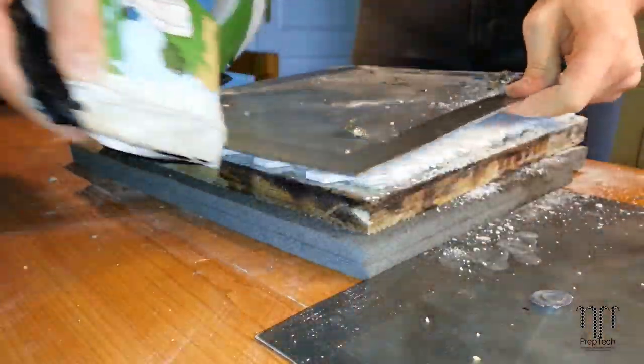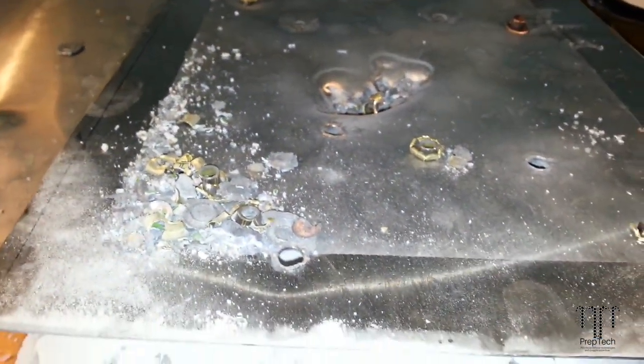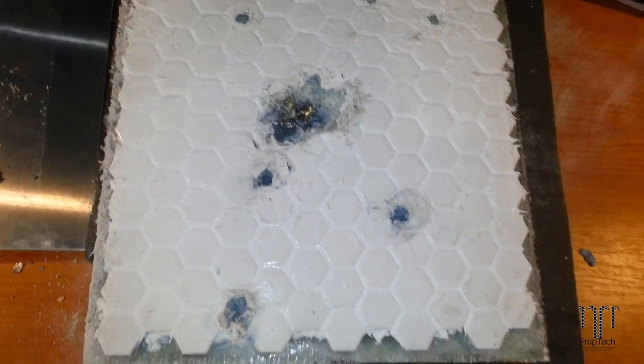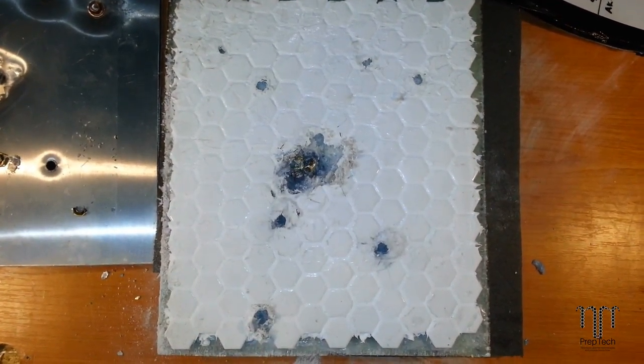I quickly freed the front steel plate from the plastic and the duct tape, and a funny sight welcomed me. There were most of the bullets we shot at the plate. Some of them were even in their original place. Here's the moment that makes me very proud. It looks exactly the same as I predicted. Individual tiles had been damaged, but the overall structure is still functional.